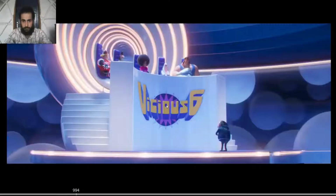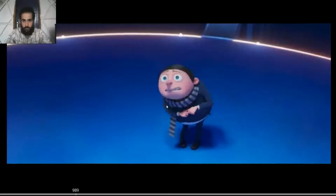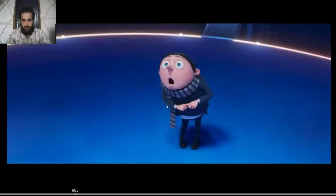Name is GRU! Name is GRU! See the visual arcs, everything.